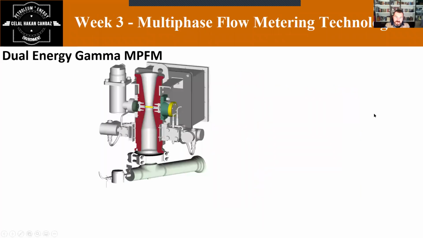Okay, so let's come into the details of the device and how it works. This is the general view of the device. What are the sub tools of this device? First of all, there is a gamma ray detector, as can be seen here. It measures the gamma ray counts passing through the fluids at the venturi throat, and it detects the counts sent by the source and reflected from the molecules of each phase.